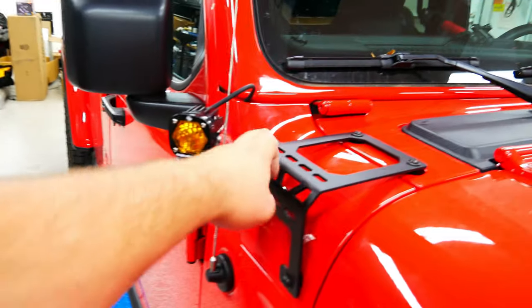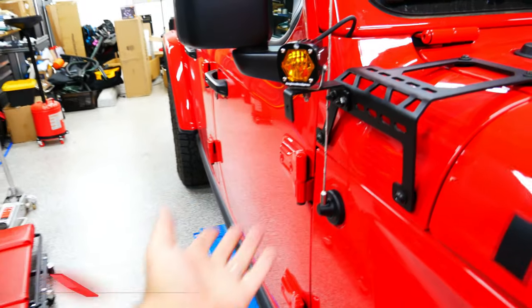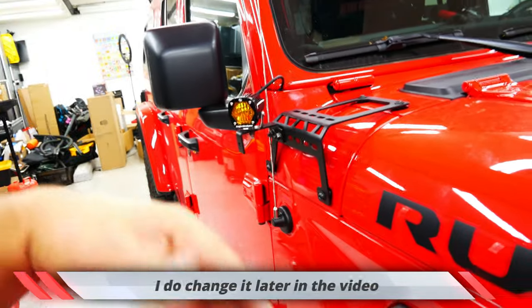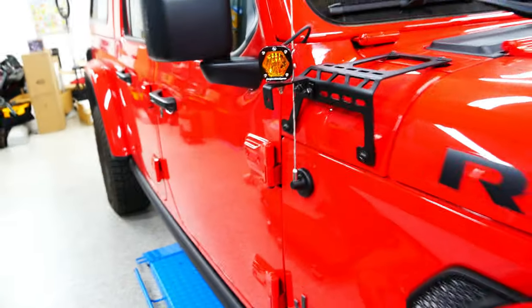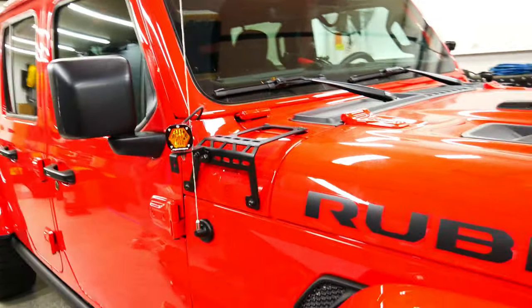Ideally, these should just mount directly on here without this bracket. This bracket isn't really good looking. But as I said, I wanna leave these as they are with the windshield set down. I may have to figure out how to maybe cut this part of the bracket off. I don't know, but for now I'm gonna leave it as it is and I'll let my brain figure out how to fix it.